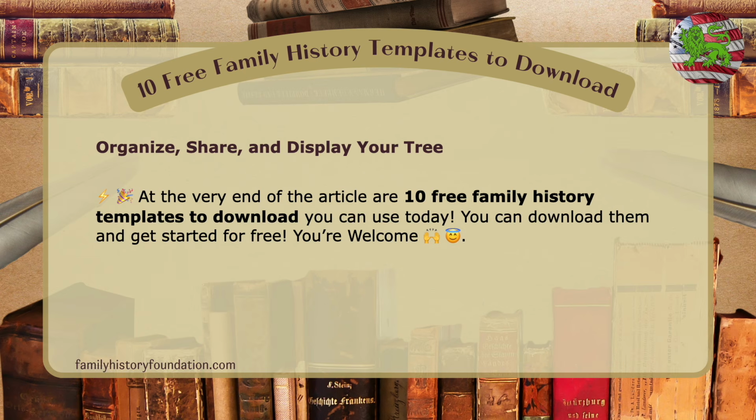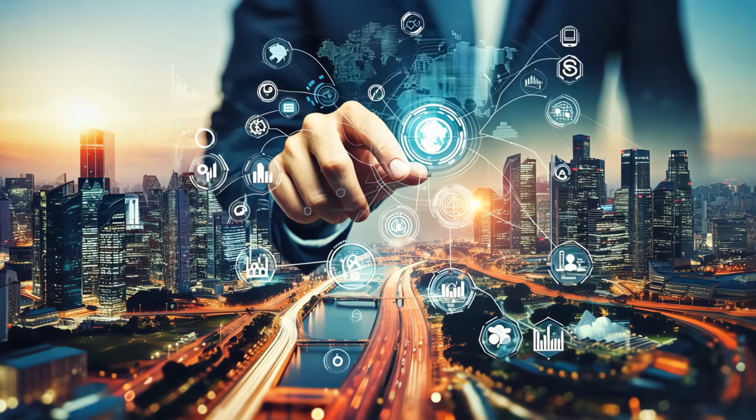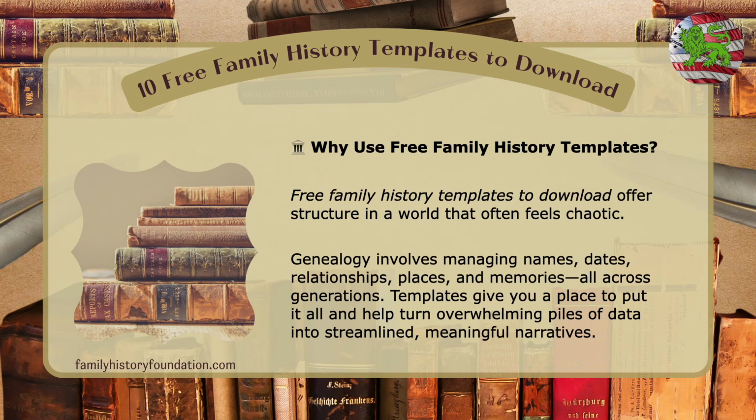Just another quick word: using family history templates really helps you stay organized. Genealogy often involves managing names and dates and relationships. A lot of detail can occur over the course of time and with respect to other sources. Corroborating sources is a big thing, right? Relationships, places, and memories all across generations. So templates give you a place to put it all and help turn overwhelming piles of data into streamlined, meaningful narratives.